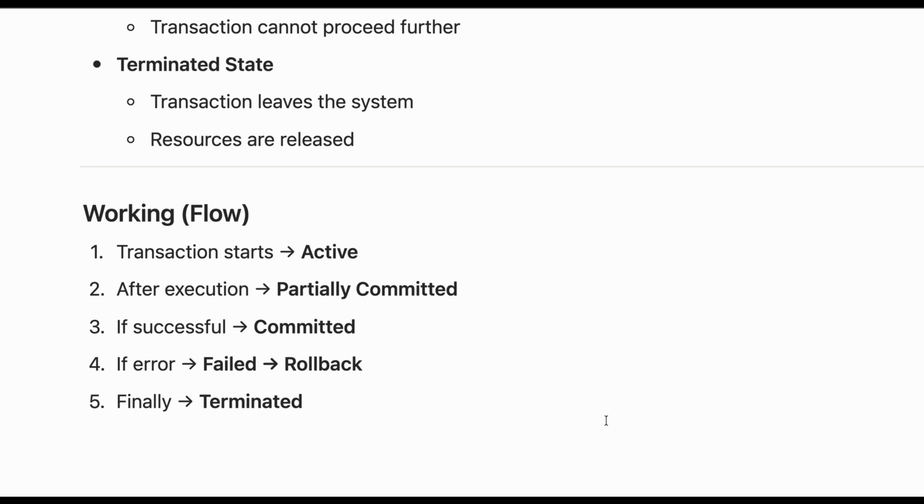So like that, you have to write with the example along with the definition and with the flow of the working. So in the final conclusion, we can say that transaction operations control execution and transaction states represent different phases of the transaction. Like that, you have to write in the examination to get full marks.